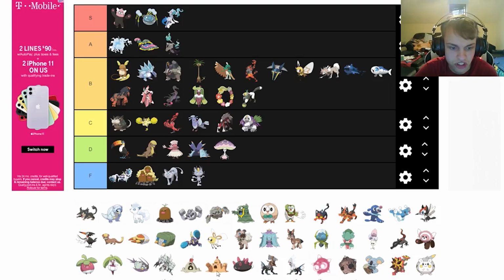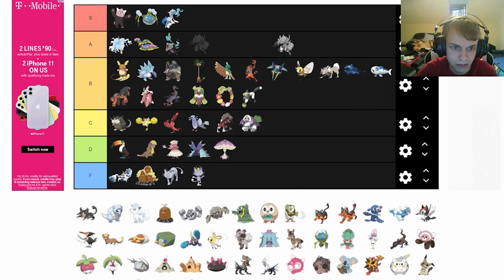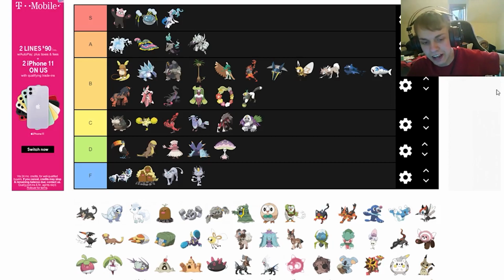Next up, Golisopod. Golisopod, I'm gonna put in A, because Golisopod's design is just amazing, and competitively, I freaking hate that this Pokemon got Emergency Exit. I'm not cool with that ability at all. It's such a bad ability. It hinders Golisopod so much. It's not even worth setting up with this Pokemon, and it has so many setup options, but it can just easily get swapped out with Emergency Exit.